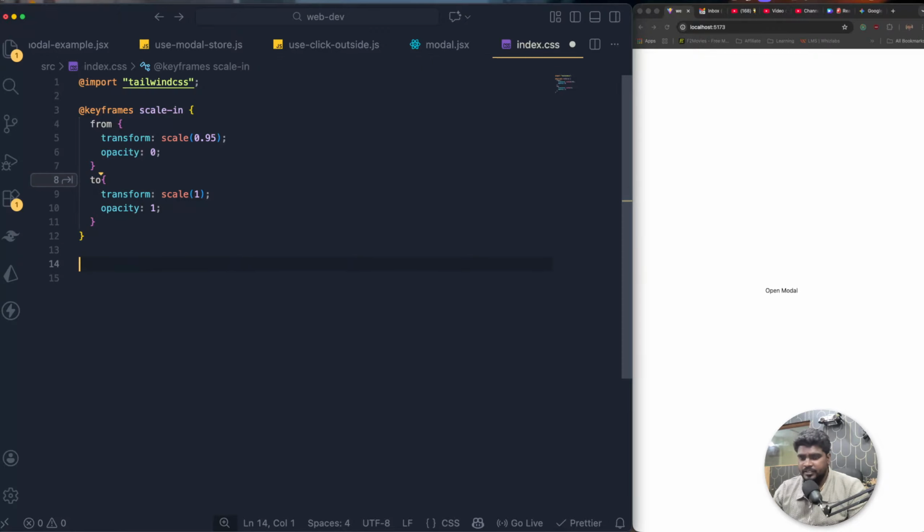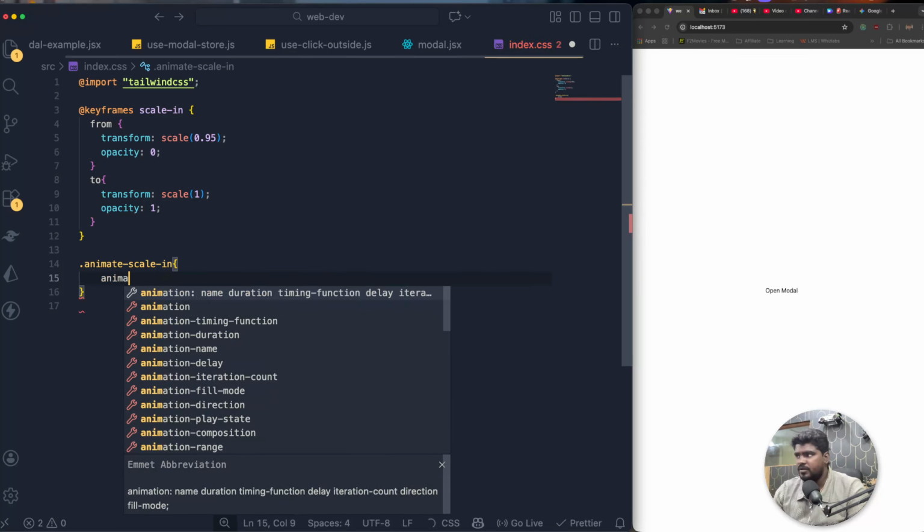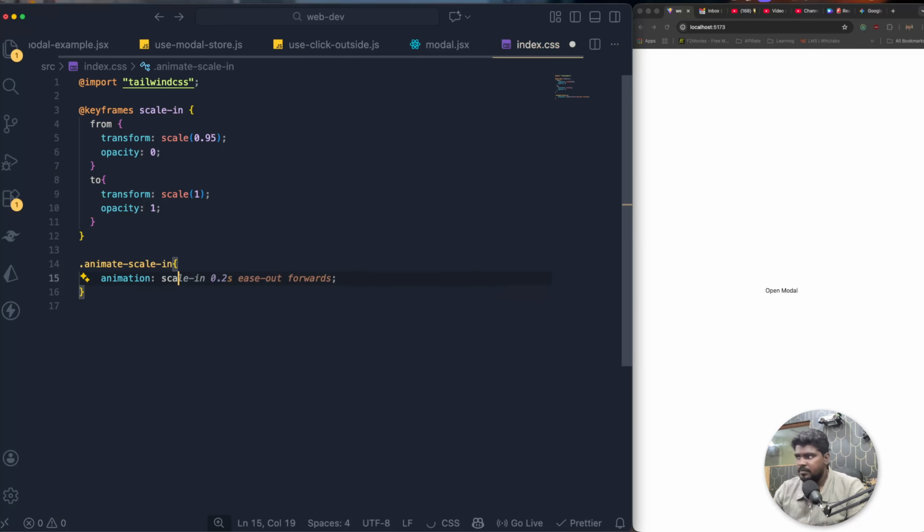And right after here I'm going to bring that animate-scale-in class which we created, and add the animation for that. Bring the scale-in animation, which is going to be 0.15 seconds, or 2 seconds as you wish, and then I'm just going to bring ease-out, save it.